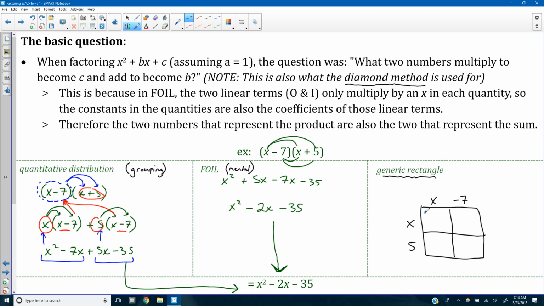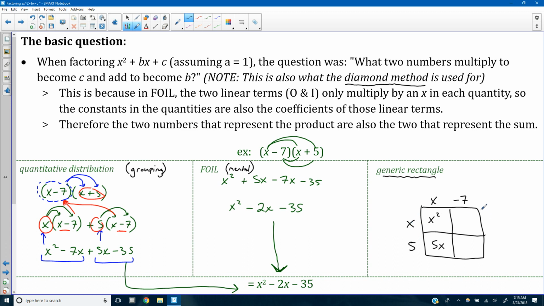Now what's great about rectangles, as poorly drawn as this is, is that opposite sides are equal. So if this is x minus 7, then this is x minus 7. And by the way, so is this. So if this is x, then this is x, and this is also x. I'm just going to write the x right here. What's great is if I want to find the area of individual parts, like this x times x to get x squared, I can also say, to find the area of this rectangle, I'm going to do 5 times x, because if this is x, then this is x. So x times 5 right there becomes 5x. That's the area of this little portion of this bigger rectangle.